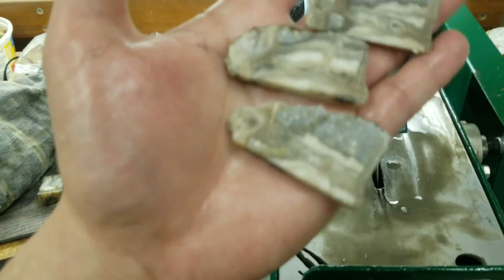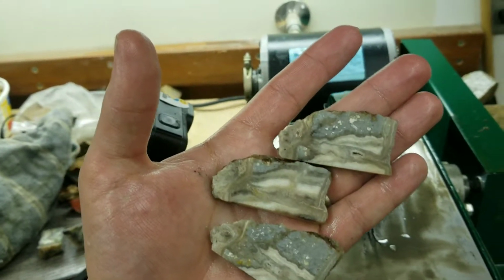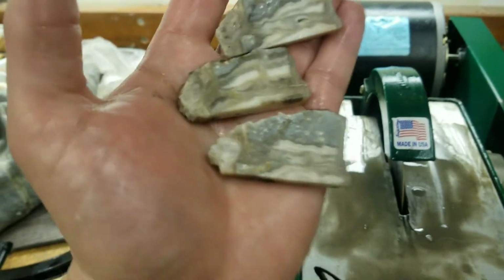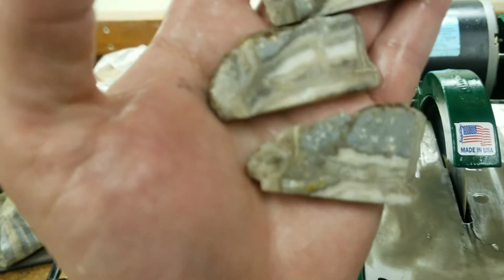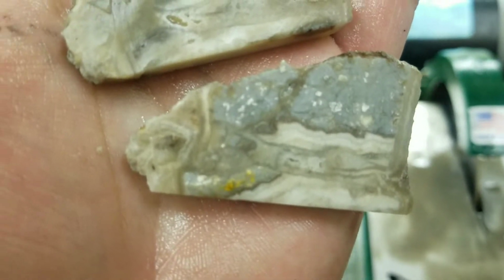Make some stuff out of it. It's got a hardness of about maybe 6 to 7, depending on if it's more agate or this bluer material. That blue stuff seems a little softer. Not sure quite what the makeup is, but it's got a real cool kind of speckle galaxy look to it.